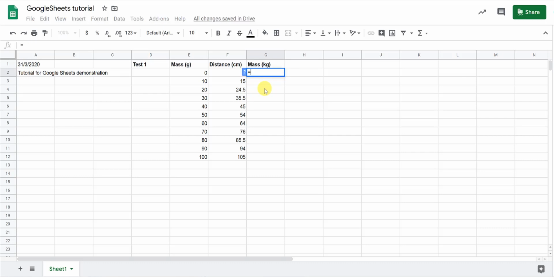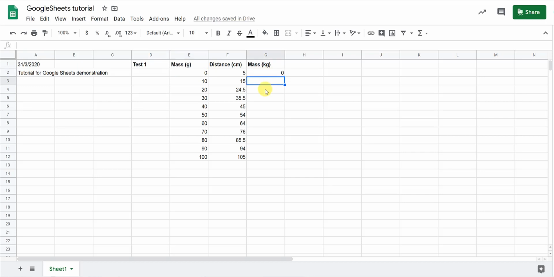So we're going to start with equals. But look, what we can do now is click, while we've got the equals and the cursor flashing, on the cell that we wish to do the conversion from. So that's this cell E2. Look, E2 appears and it's highlighted now. So that tells us that whatever value is in E2 is calculated in cell G2. And then to convert grams to kilograms, we need to divide by 1000, of course. So divide by 1000. And actually, this is a very unexciting calculation, isn't it? Because 0 divided by 1000 is, of course, 0.